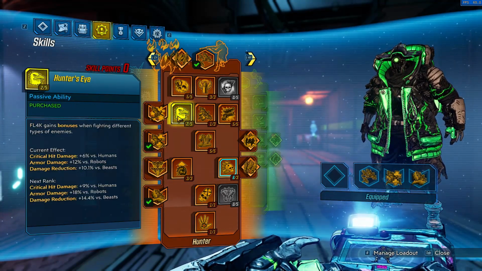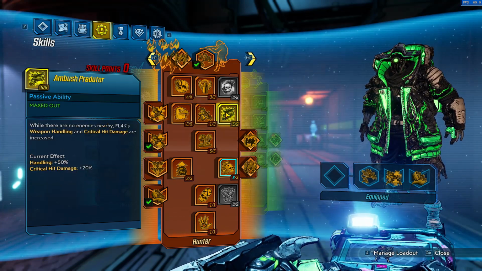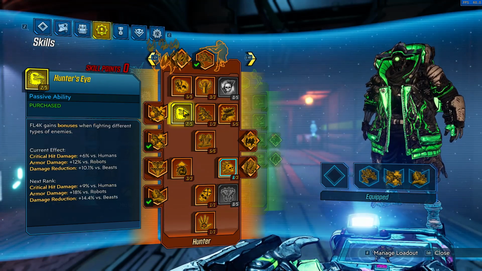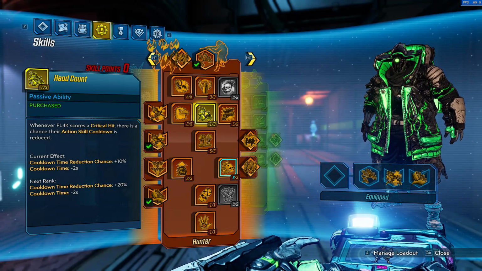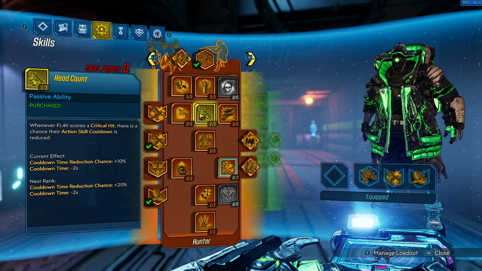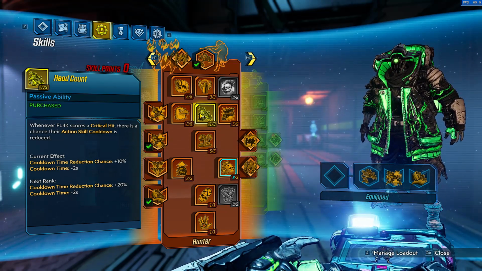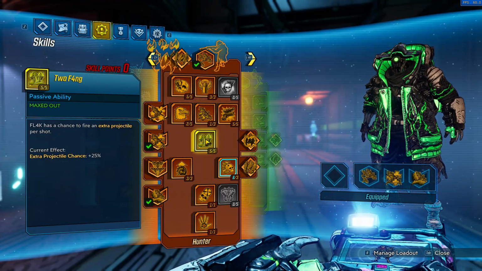Moving on to Hunter's Eye, I only have 2 points in this. I did try flopping these 2 perks right here, Hunter's Eye and Ambush Predator, having 2 in Ambush Predator and 5 in Hunter's Eye, but I did do a little bit less damage. And Head Count, you do want at least 1 point in this, because you will realize that if you don't have 1 point in this, that you will run out of your Rakk attacks fairly often, and you don't want to run out of your Rakk attacks because that's where you're putting out that 100% ASE from your grenade mod and your shield. So just keep that in mind.